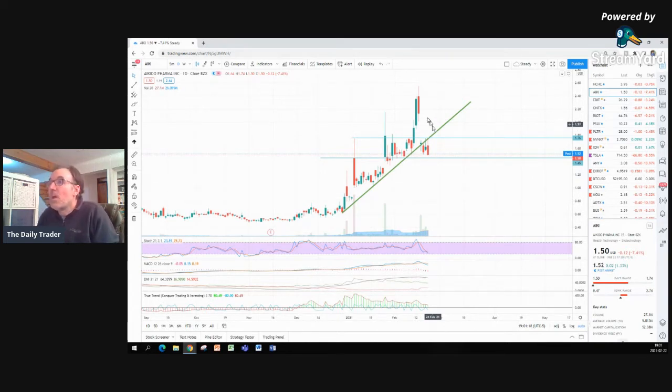and what's happening. So we see that Aikido Pharma just broke its major trend line that it started around the end of last year, and then it just fell down a lot, and we see that now it is in a congestion zone. So it is trading within the rectangle that starts at approximately $1.46 and $1.75. So it is trading sideways. There's nothing to do there, nothing to buy yet. And the stochastic is pretty low, so it means that there's not a lot of force within that stock.